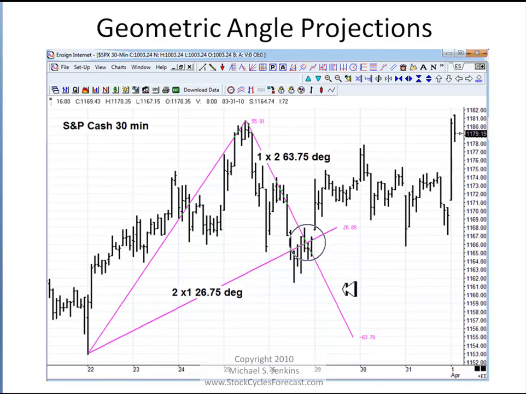But the purpose of the projections, when we're at this point over here, is to give a rough idea how much more time we have to go before we can look to buy and how much more in price we have to go. So it gives us a quick and dirty idea that, okay, let's not buy it over here, buy it over here, buy it right here. We still have to get into this time period over here before we can expect it to be done with the correction. And then we can look for some chance for a technical buy signal to go long.